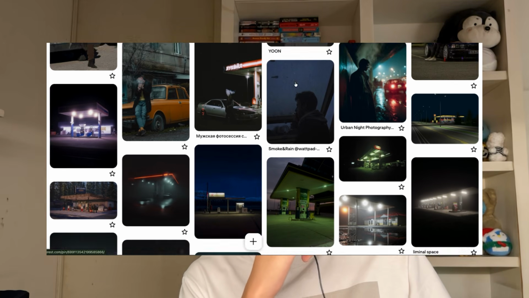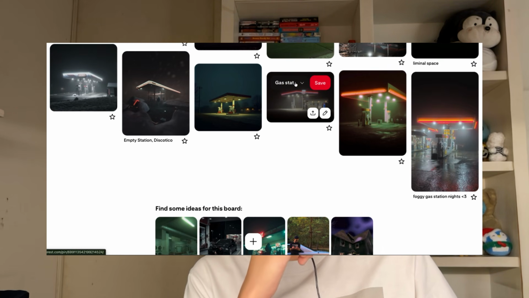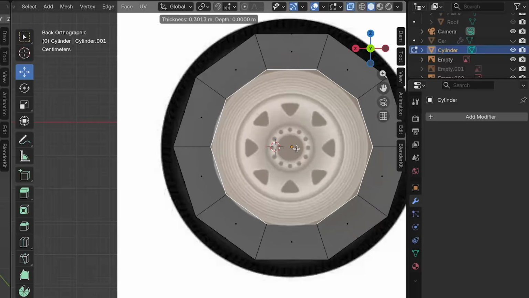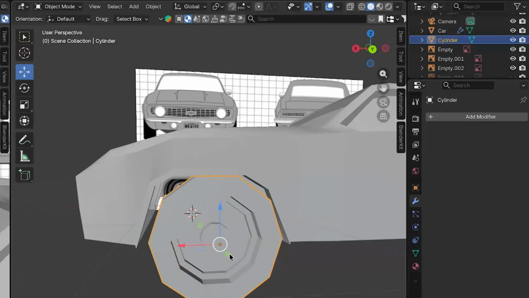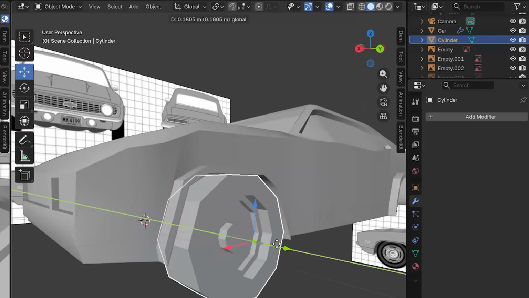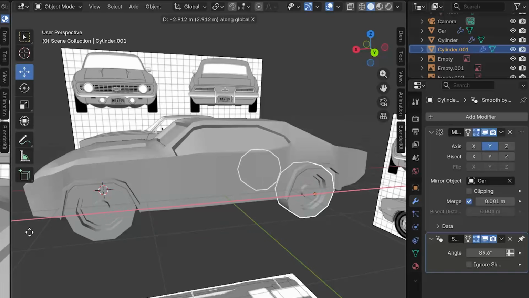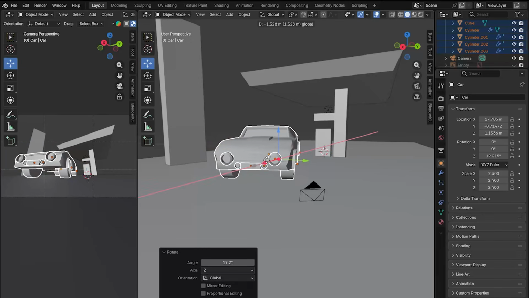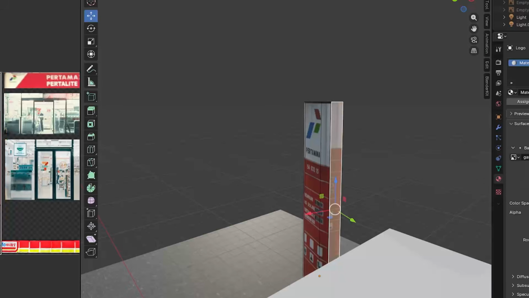And the third and final piece that I wanted to make was more of an Indonesian-esque gas station, nighttime, smoking a cigarette, out in the rain, chill vibes. Now for this animation, thankfully I didn't have to model a lot of things. I mainly only had to model a car, the gas station, and that's kind of it. I mainly used a lot of just cubes and simple shapes besides the car.